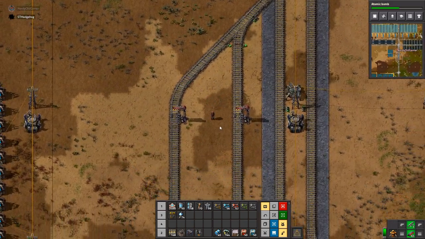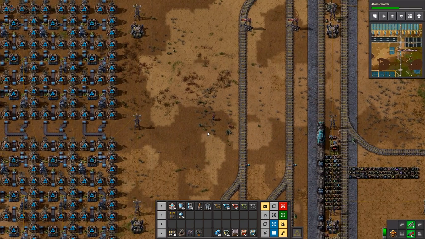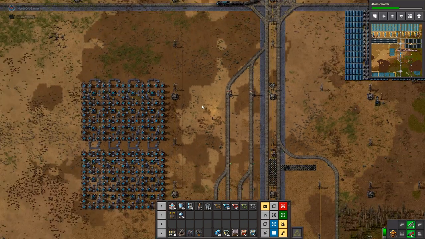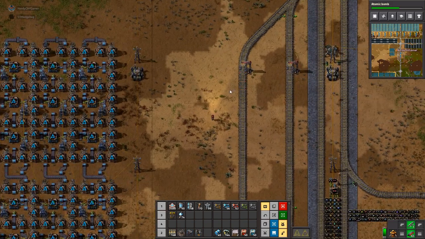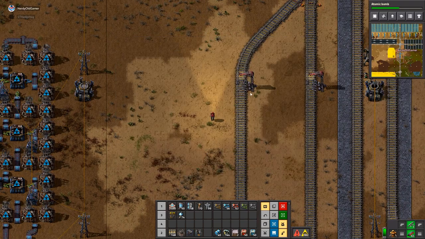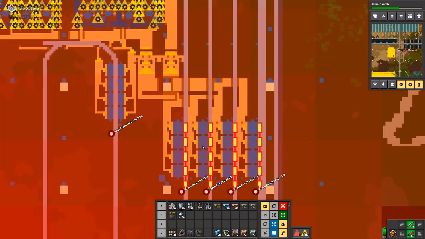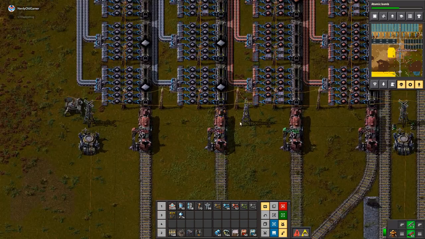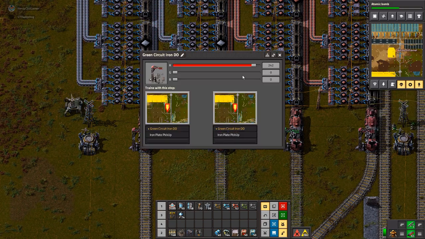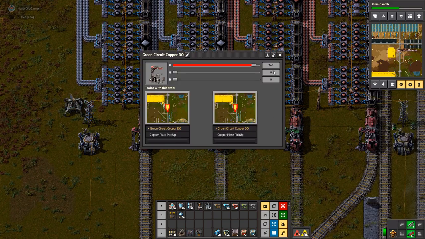We are backing up on radars. We'll find out. Why are we backing up? Oh, because I didn't put any output here. Right. Why do I always forget the outputs? Let's see. What are the stops called down here? They are called green circuit iron drop off and green circuit.